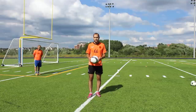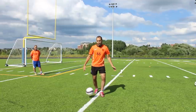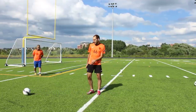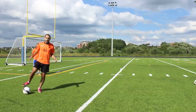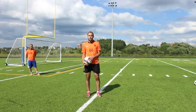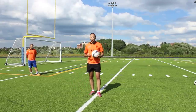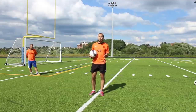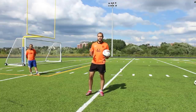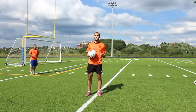For example, if I'm receiving a ball and I want to make a pass forward, but my first touch goes over here somewhere, well that's not good, because then I can't make that pass forward. I have to come over here and get the ball, and I'm wasting time in possession. The best first touch isn't necessarily the one that's closest to you — it's the right first touch.